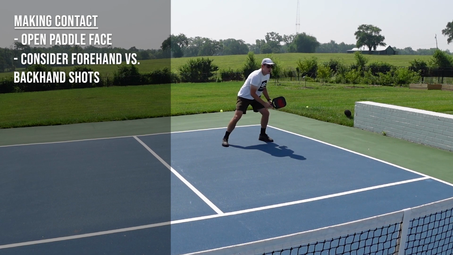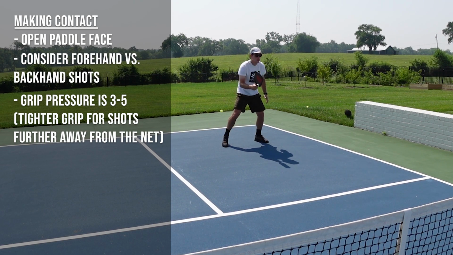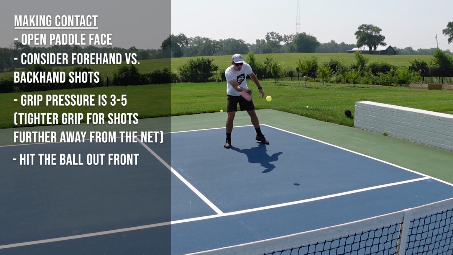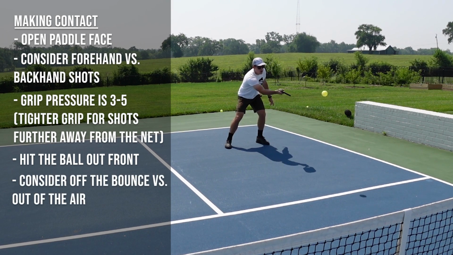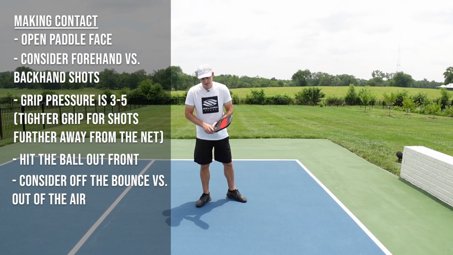But I have my backhand, and have that open paddle face. My grip pressure is around 3 to 5. And a lot of times you can let the paddle do a lot of the work for you. But ultimately, you're taking the ball out front, and I prefer to try and take those shots out of the air more so than off the bounce. The reason for that is if the ball bounces, it's going to introduce more variables that could create an error in your shot. So my priority is taking the ball out of the air, if possible, over digging it up off the bounce. But again, that's a preferential thing.